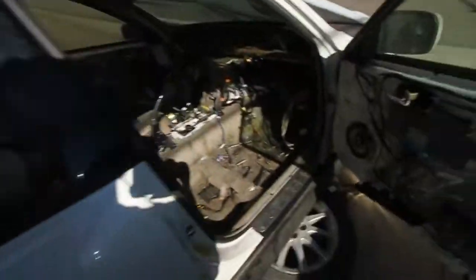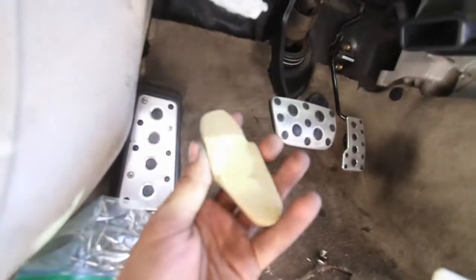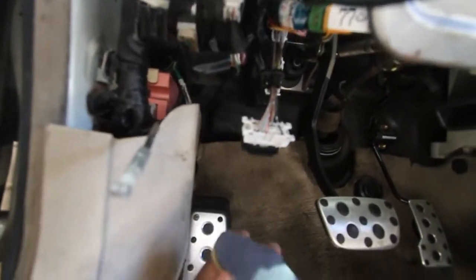Alright you guys, quick update. I got the dash pulled out. Here's what we're looking at inside the car. Climb in here. I got a clutch pedal coming, as well as a couple other things. I don't know if you guys can see, but I pulled, see that space up there? Pulled this little cover off. I'm assuming that's where the stock clutch pedal would have gone, but not too positive, we'll find out once it gets here.